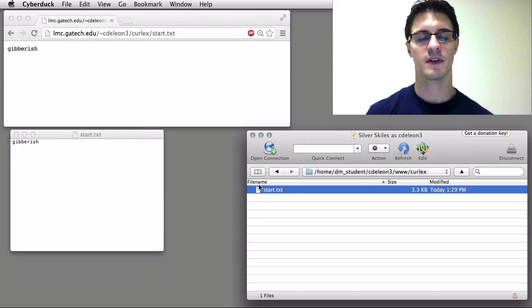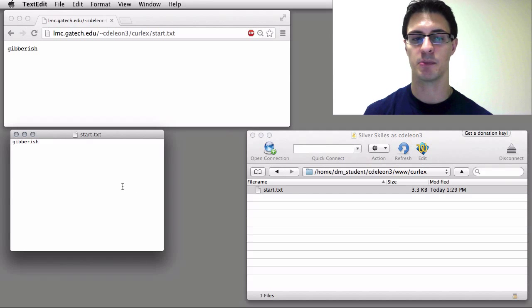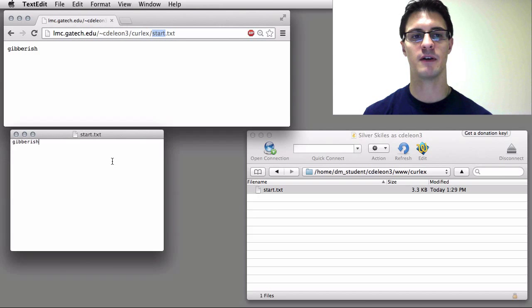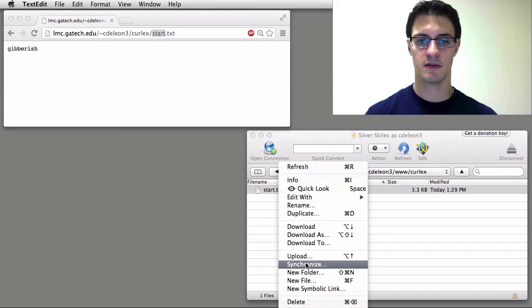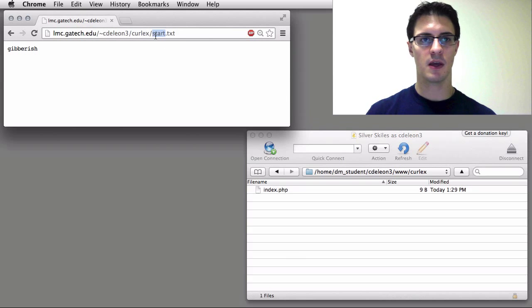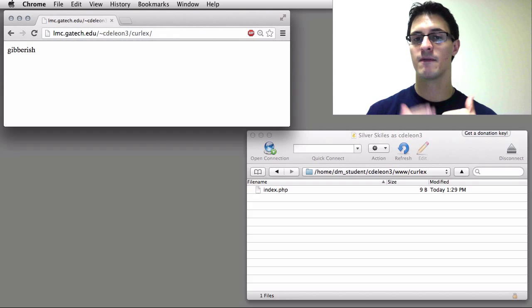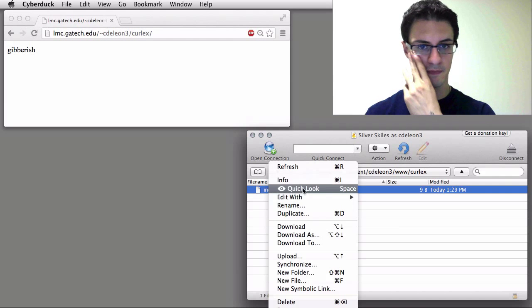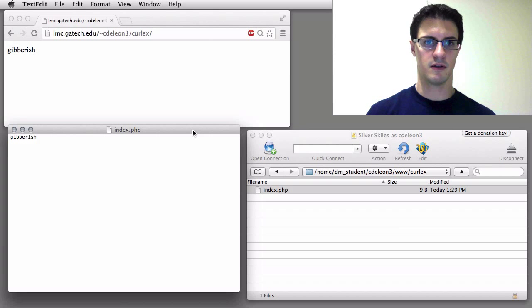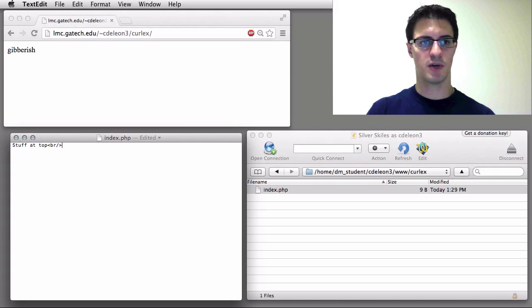So I've got my thing set up. I created a start.txt file that just had plain text in it, uploaded it to my FTP, opened the URL corresponding to it in my browser to make sure I'm looking at the same file, and now I can rename that to something more useful. Index.php, there we go. Because index.php is what it looks for if there's no file name in the URL, I can just point the computer to the folder, and here's the file that we're looking at. And let's make our cURL call. Obligatory: stuff at top, break line, PHP, echo, sanity check, PHP is working.